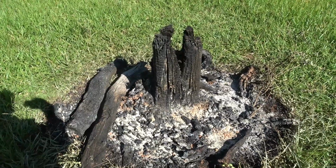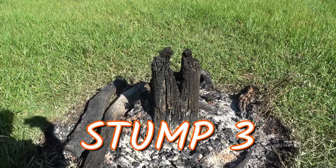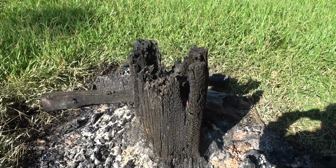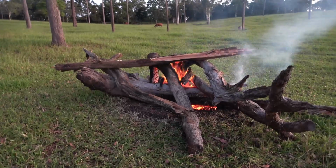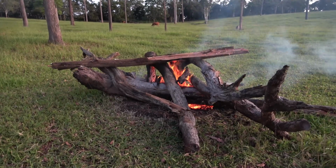This is the one that I put the chainsaw cuts in, and you can see where I put the cuts, it made a big difference. It's burned out a lot more of the stump where the cuts were. Get some nice charcoal off all this anyway. This is number one stump, the one with the hole out the top and the cut in the bottom.